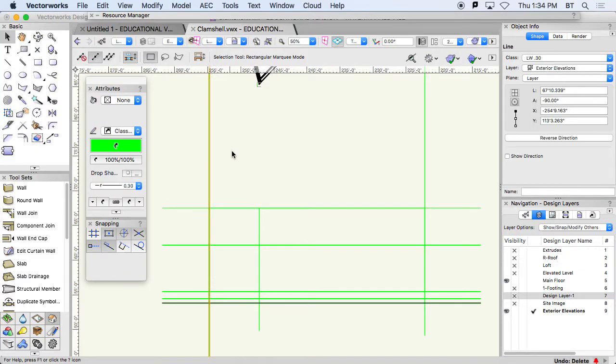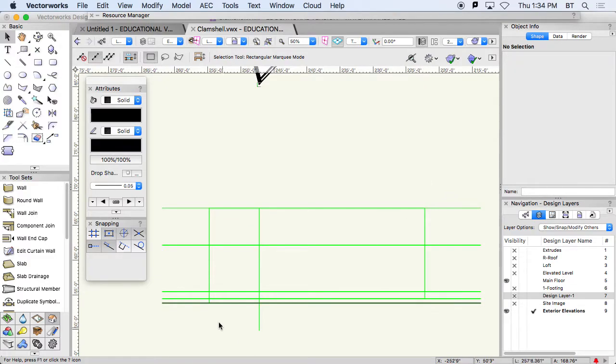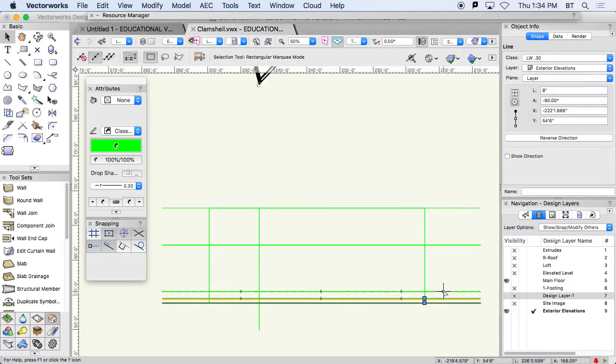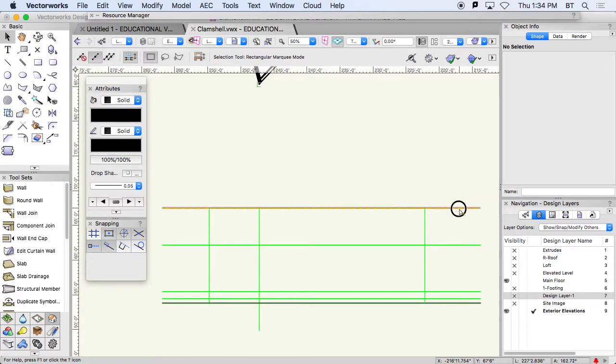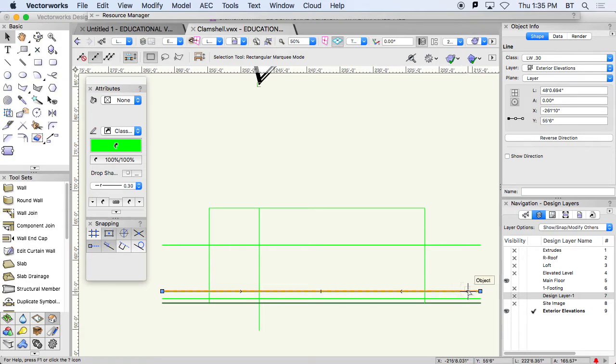Or I could make it smaller, Shift Option L. I could just delete this and bring this one over. I don't need this horizontal, but I still am going to need this for my window heights. Right now I still need this floor level for where I'm going to place my doors. I can trim this line here and this line here.